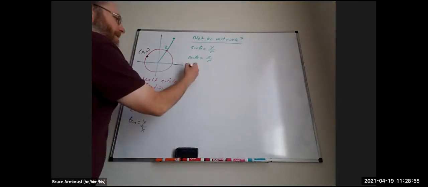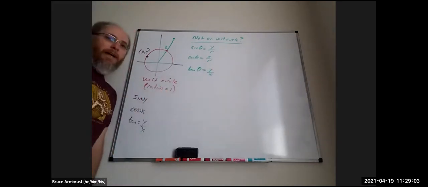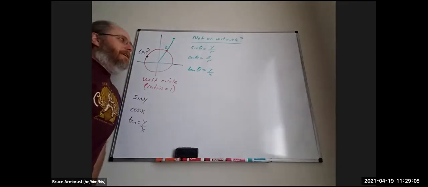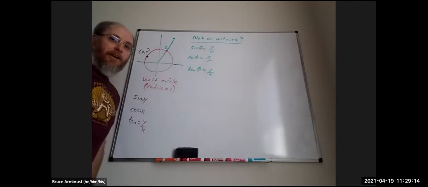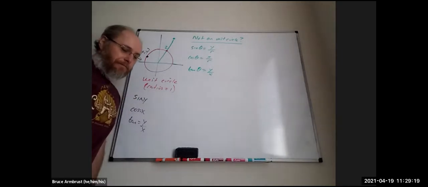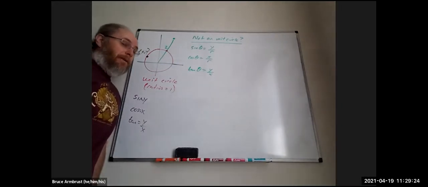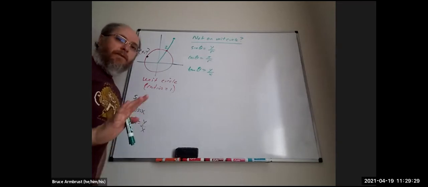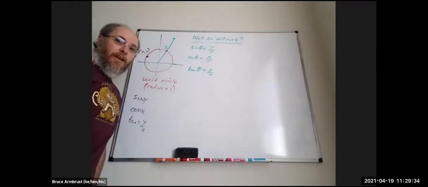But even better, tangent's awesome because tangent turns out doesn't change. It's still y over x. That's because if you were to take these two points, the ones that we adjust in terms of r, and divide them, when you flip and multiply those, the r's end up canceling out. So tangent doesn't care at all where it is. Your point can be wherever. You just take y over x and you'll get your tangent of theta. So just realize that if you're not on the unit circle, that's all you've got to do.